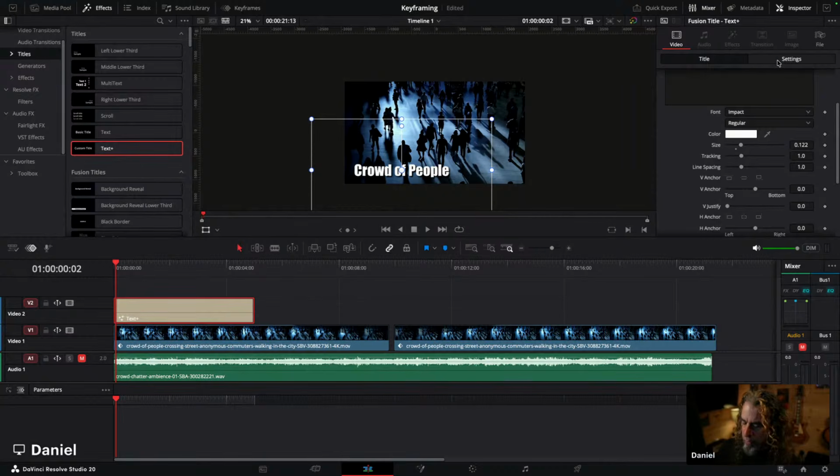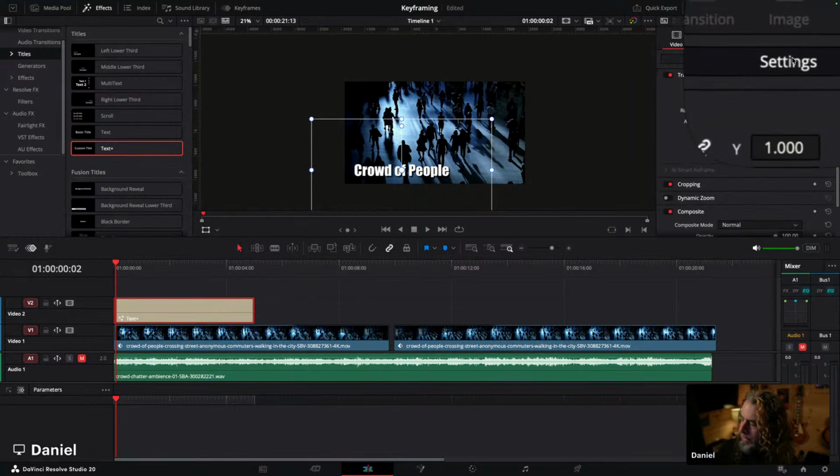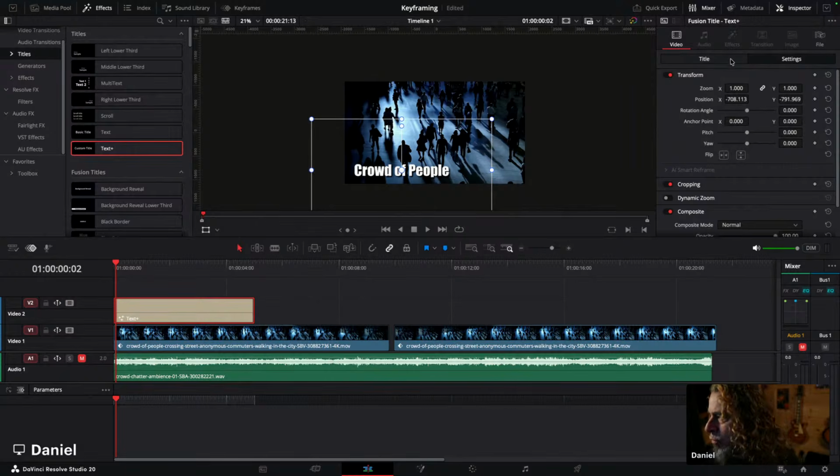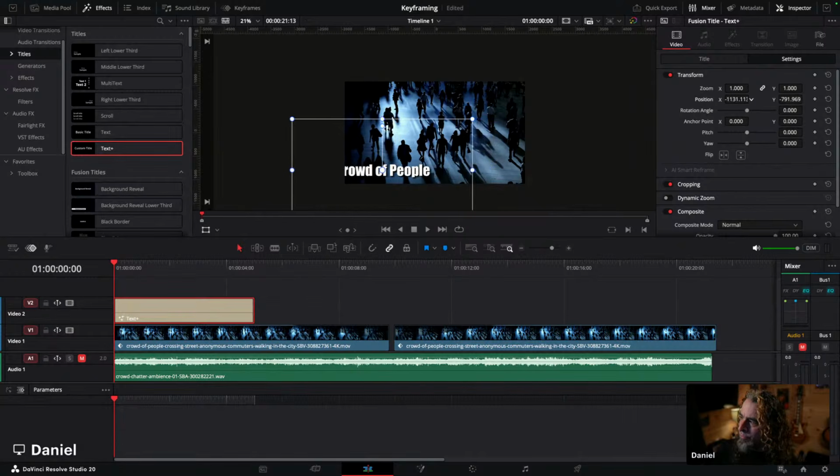But then to the right over here, right up in the upper right, settings, if you click on that, it gives you those same transform options. So let's say I wanted it to end up somewhere around here, but I wanted it to start off screen. I would put my playhead at the beginning and say, all right, I'm going to left click on the position X and I want you off screen. I'm going to use the position X just to keep it nice and flat. It's not going to go up or down. So start off screen, and then I'm going to move forward.